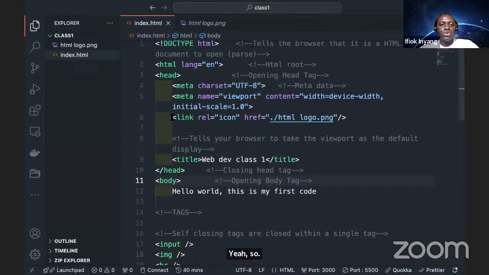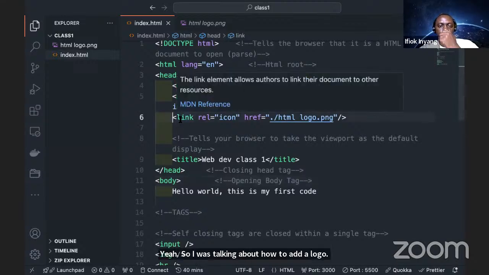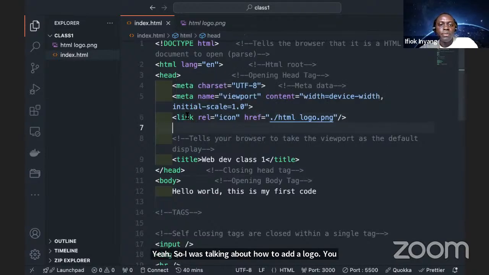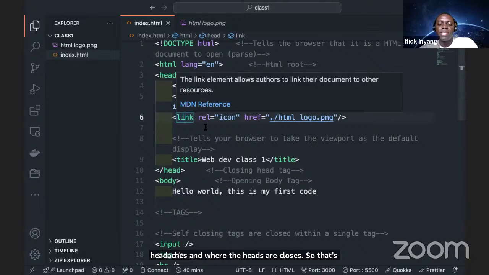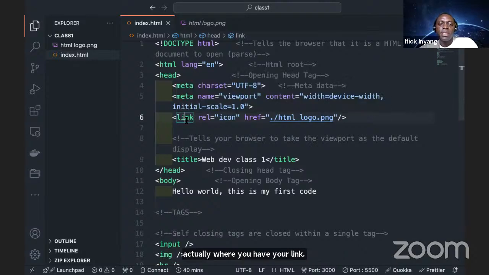I was talking about how to add a logo. You want to add a logo to your site, so you use a link tag. Within the head tag, don't forget, within, not outside the head tag. It has to be between where the head tag opens and where the head tag closes. That's where you have your link. Don't place it any other place. Link, rel, there has to be a relationship.